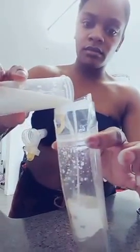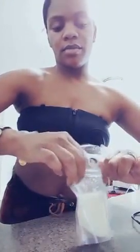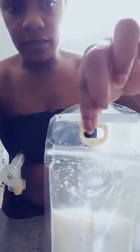And I have my other milk, so I'm going to pour this in here. And yes, like I said, I have about a 4-ounce bag. See that? 4 ounces.